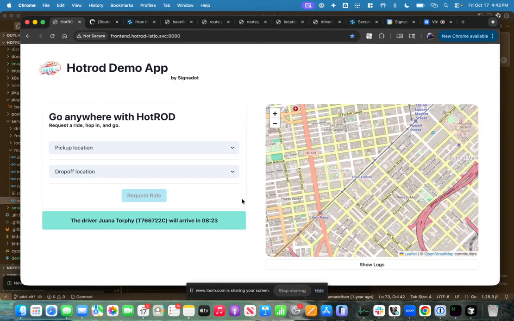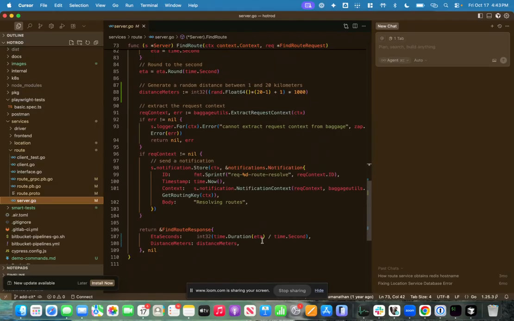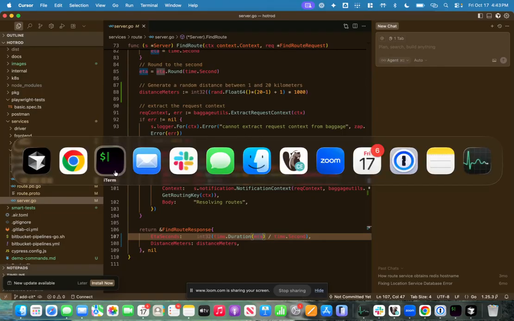What I want to do now is fix the ETA calculation, because it's incorrect and taking a long time. So I'm going to be changing that on my local machine, in my IDE. I have the change in my IDE where I fix the ETA calculation here. And I want to be able to quickly test this end to end without deploying the whole stack on my local machine. So let's see how I'll do that.